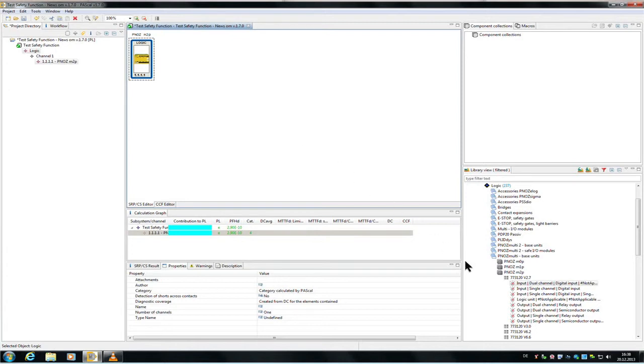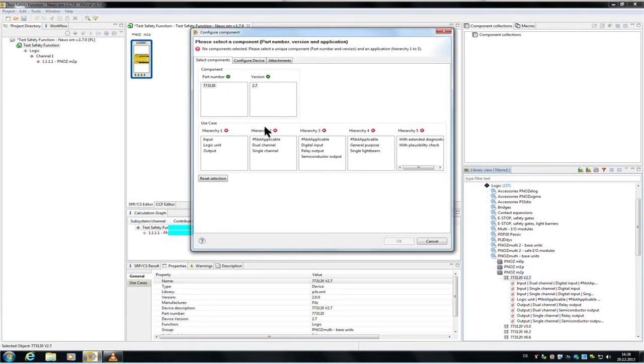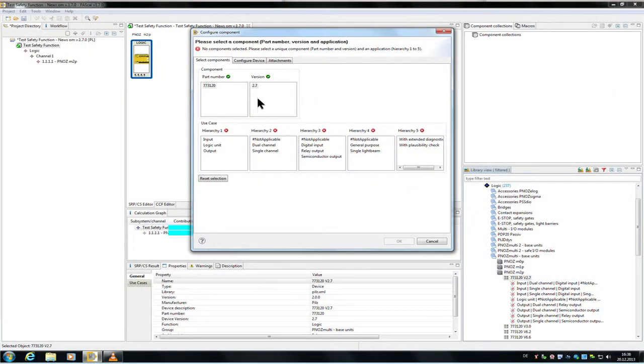But I can do so just the same by dropping the material number, and in this case I get a selection of what sort of operating mode is required for the safety function. Right here I get the selection. It's quite different from the previous view as you know it from 1.6, where we had just the operating modes with a drop-down bar. Right here I see the part number, the version number, and the use cases, as we call them today, coming with a hierarchy in 5 different levels.